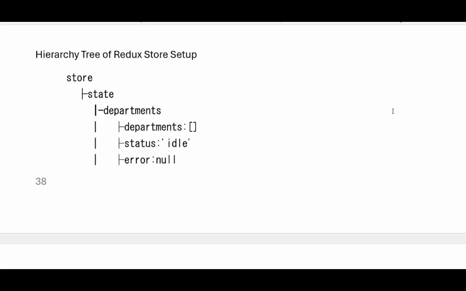But state is the store. In one state is all the state; departments category is in one reducer of the Redux store, and all reducers from the e-commerce application are here.